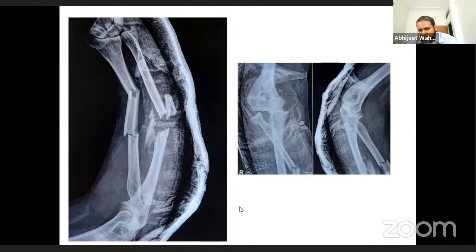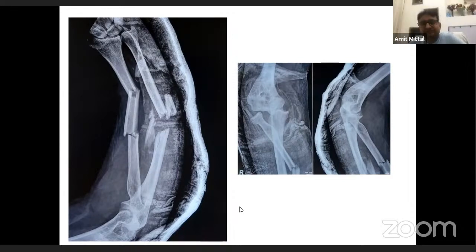philosophy. But I would not perhaps put both plates in the same plane simply because getting 3 cortices on both aspects of the intermediate fragment will be quite difficult, and it's too tempting to use on one side only two screws and on the other side 3 screws. I'm not very comfortable doing that. Rigid fixation is of paramount importance.